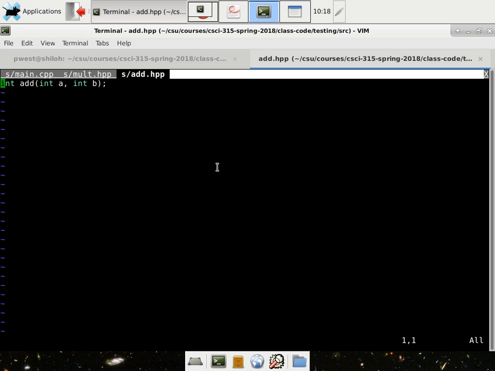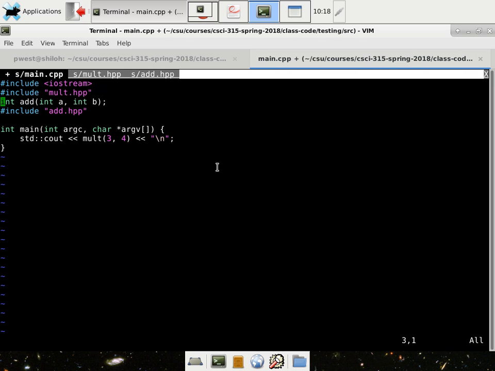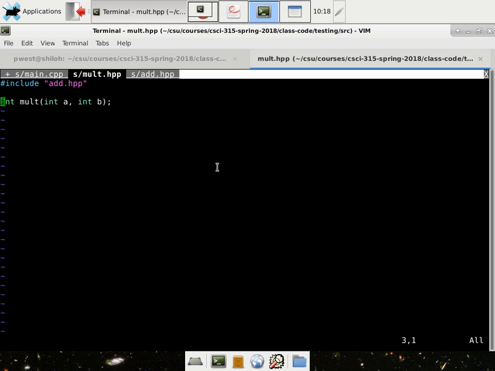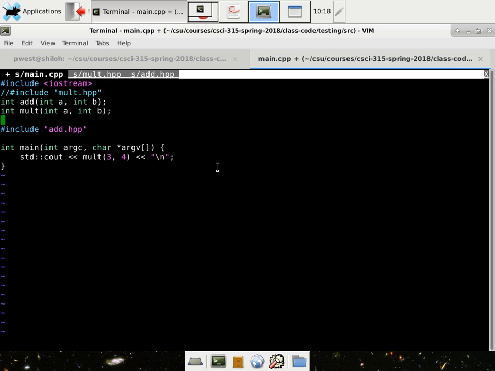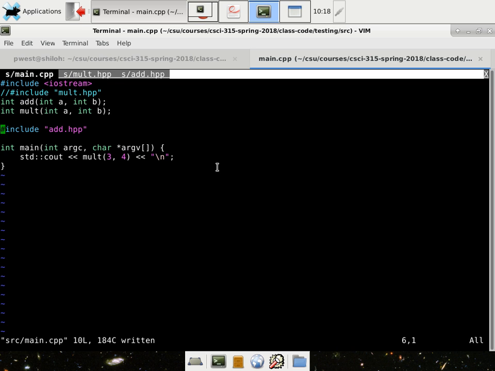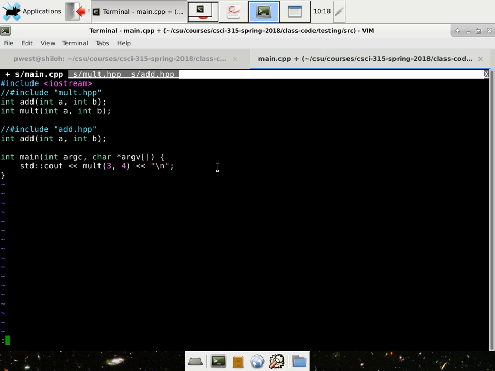No. So what's happening is basically this molt.hpp is being replaced with that plus that. Okay? That's what the preprocessor does. It just copies and pastes those two things there. Now I'm including add.hpp. What's that going to include? Well, that includes what's over here. So it's just going to keep looping.